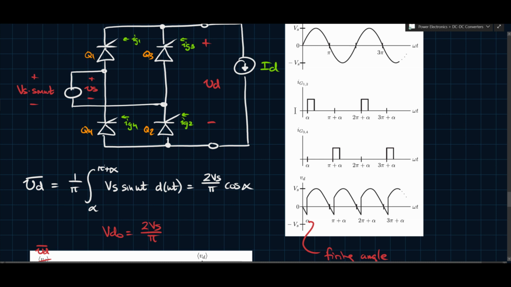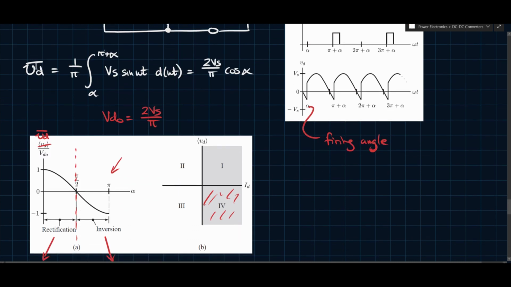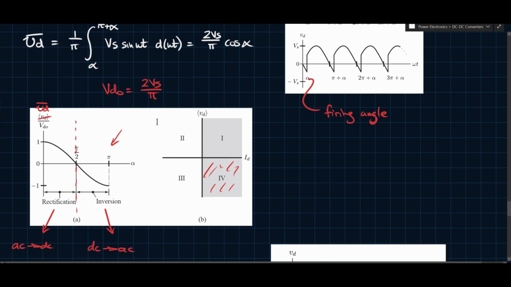Okay, so we see that these are pairwise here, 1, 2, and 3, 4. So this is 1, 2, 3, 4. And we see that this voltage goes negative. Then we developed an expression for the average output voltage, and we saw that it could be related to the benchmark case where we have diode bridges as opposed to SCR bridges.